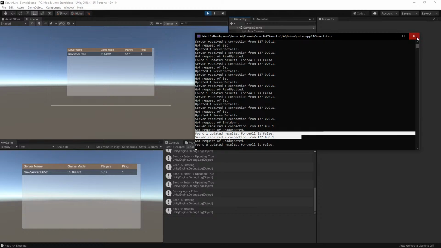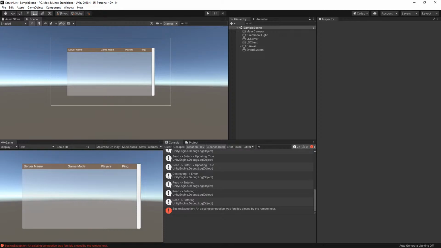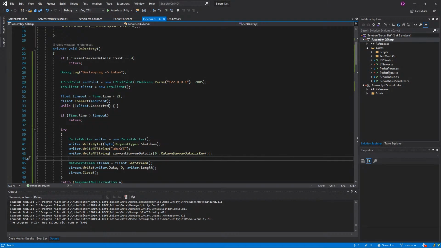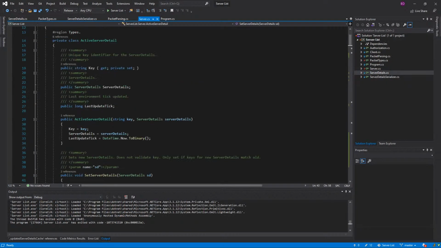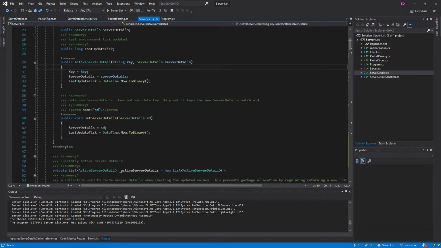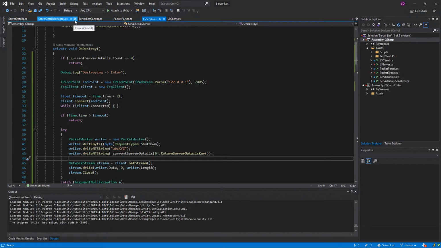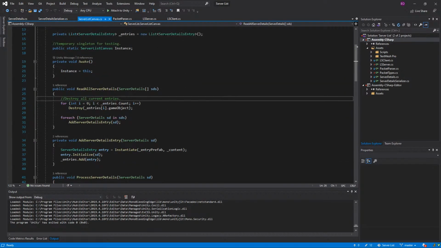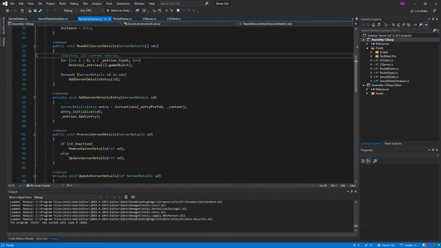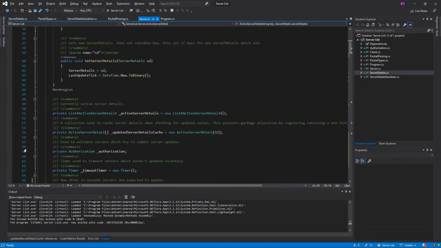Yeah, that's interesting. So let me close this out real quick. I feel like it's sent, but it didn't go away on the UI. I wonder if, no, I do have destroy code, so I don't know why it's not on there. Let me just check real quick. Remove, read all, I'm just going through this real quick. Add, process, remove. Yeah, so I have code that should remove it. Let me go back to this real quick and see what could be going on.